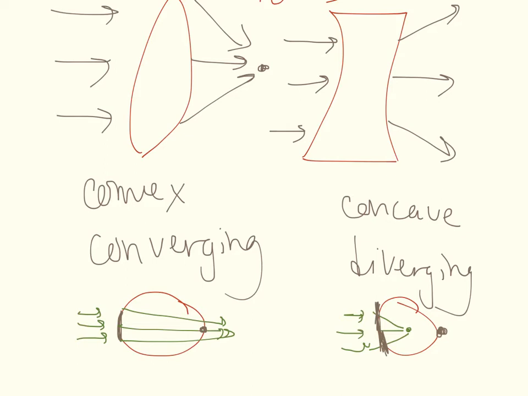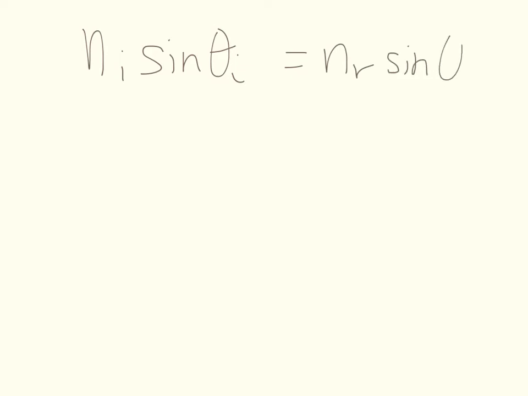All right, let's do some math now. So, you should definitely know Snell's law, which is given, but you should know how to use it. Snell's law tells us this. Where I stands for incident and R stands for refracted. So if you're trying to find the refracted angle, you're solving for theta R.